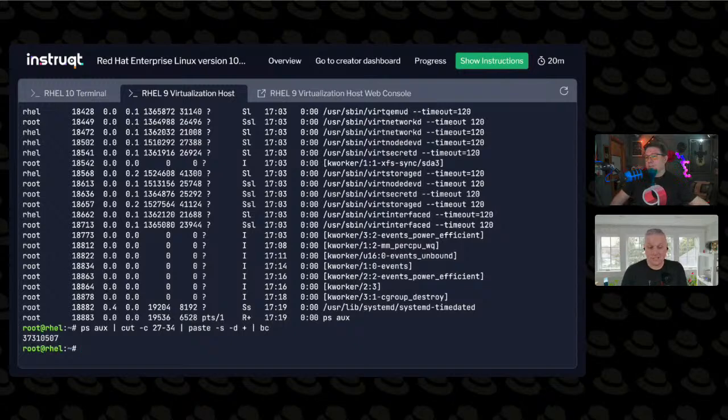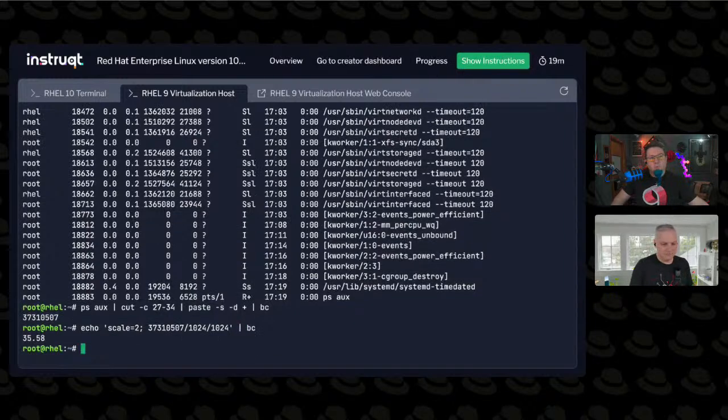All right, if we actually wanted to see what that is in actual disk space size, we could take that number, 373,507, and divide by 1024. Nope, you got 1025 instead of 4. Thank you. Which would make my math a little bit wrong, but that's fine. We wouldn't want to throw off your math.